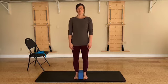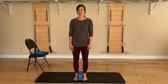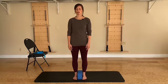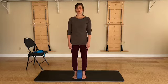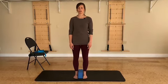Let your leg bones support your body weight. Try and relax your calf muscles, your shins, your feet, your arches. So you're standing tall, nice arches, but how relaxed can you keep them? How's your weight feeling through your feet now? What do your anchor points feel like?